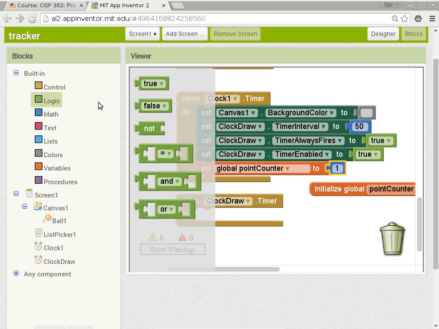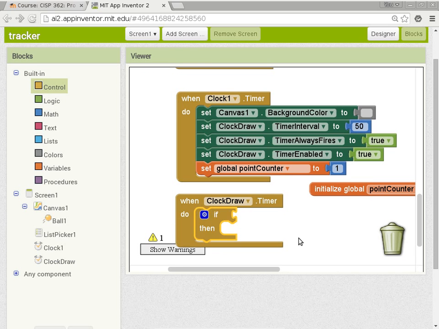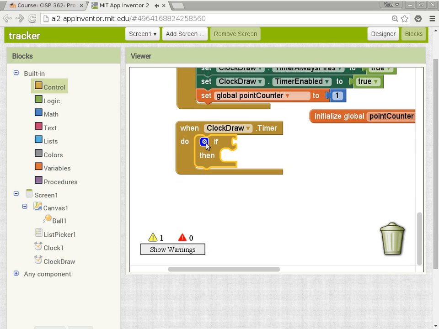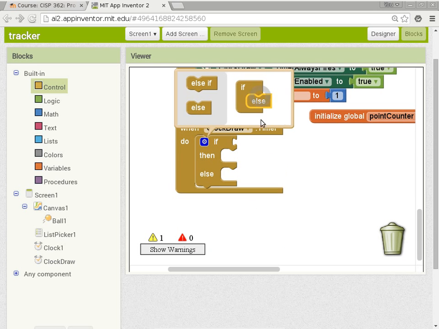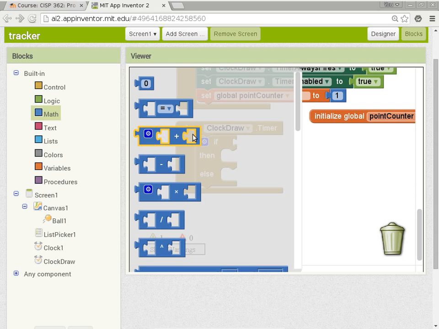As I said a little bit earlier, the first thing we need to do is check to see if we have drawn everything. So we need an if then else block here. The if then else block gives you 2 branches depending on the condition. If this condition is true, it goes to this block here. If the condition is false, it goes to the other block. So it's a very useful construct for a lot of things. The condition that we need in order to make that decision is based on a comparison, and a comparison is a math function.